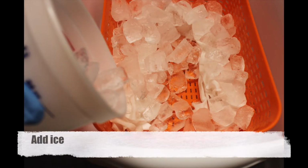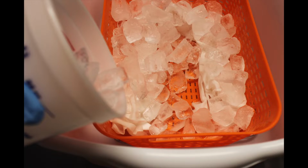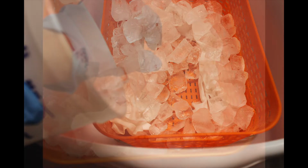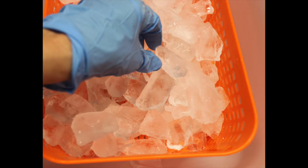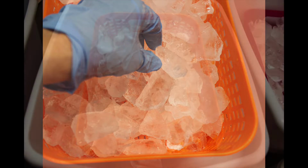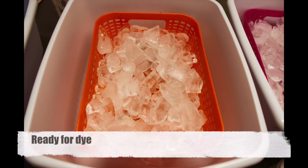I'm demonstrating 3 ice dyeing techniques. For number 1 and number 3, we will add ice over the fabric. If I want specific placement for my dye colors, I will place my ice so I know where the fabric is. Otherwise, I just pile on the ice. Once the ice is on the fabric, I'll adjust it to make sure it covers every bit of the fabric. And this is how it looks, all covered with ice.